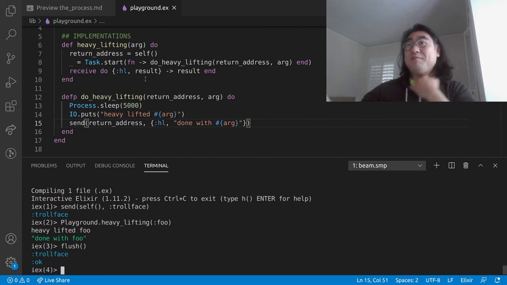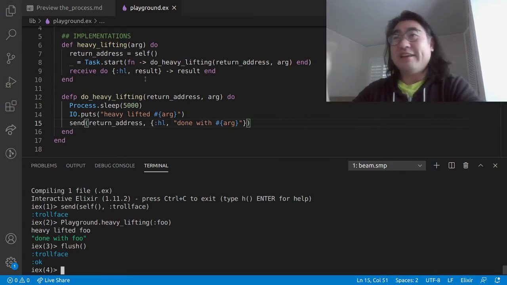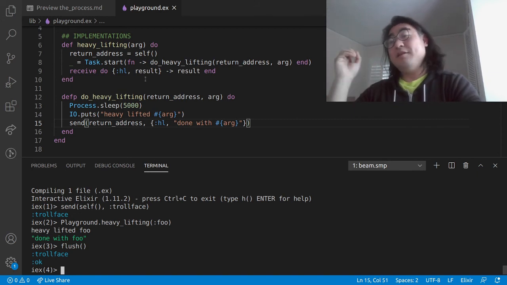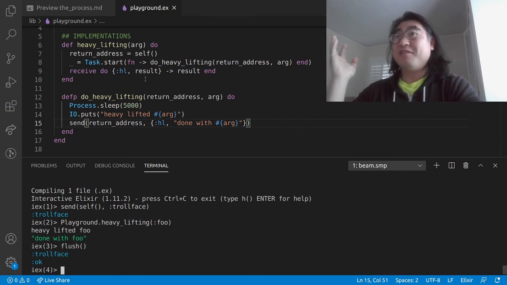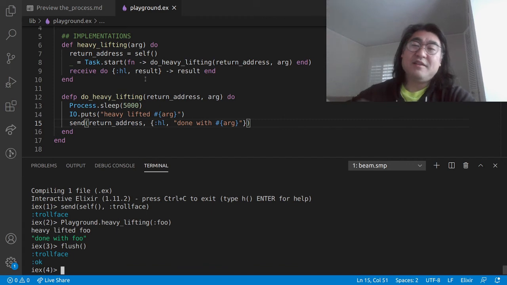Or perhaps a malicious or over chatty process inside of my system could be sending these HL shaped messages for some reason, and I have no control over that.